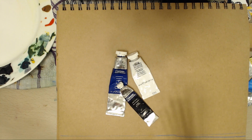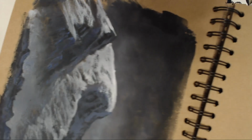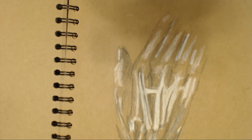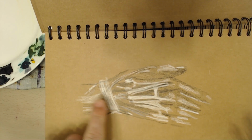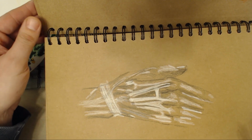So you can get these books. They seem to sell them in craft places. It's for scrapbooking, and people make scrapbooks or photo albums with them. They usually have a ribbon. And you get your page, and there's a sketch I did. A hand. So you can use those, landscape or portrait, and then do your painting on it. And the card that comes in isn't too bad. It doesn't cockle too much, so I find it all right. And that's basically all you need.